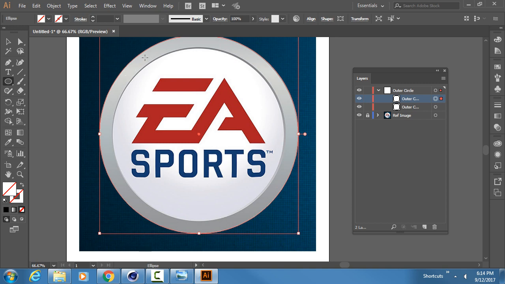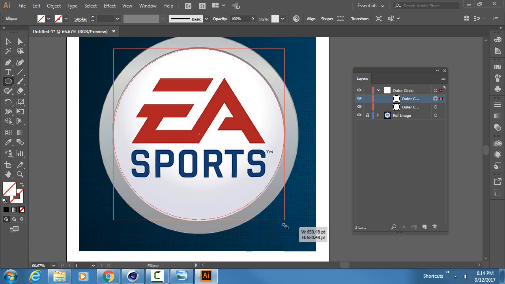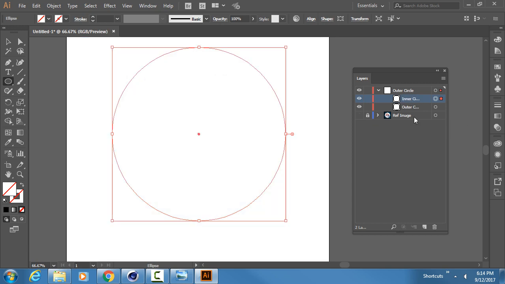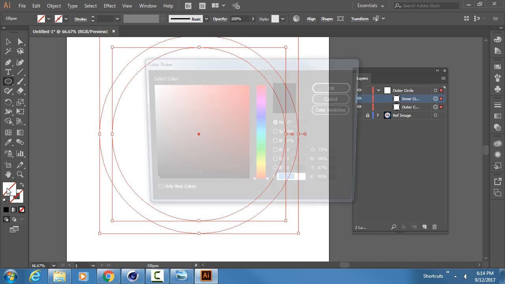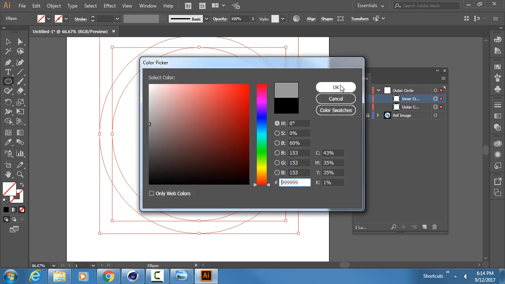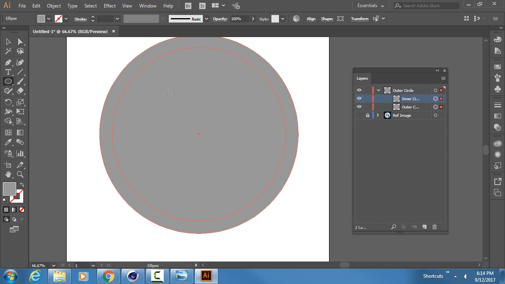For this first step, I'm going to try to make this silver circle. So I want to shrink this down a little bit, and that should be close enough. This will be inner circle. If I hide my reference image and turn our fill color on and make this a gray, which will be close-ish.